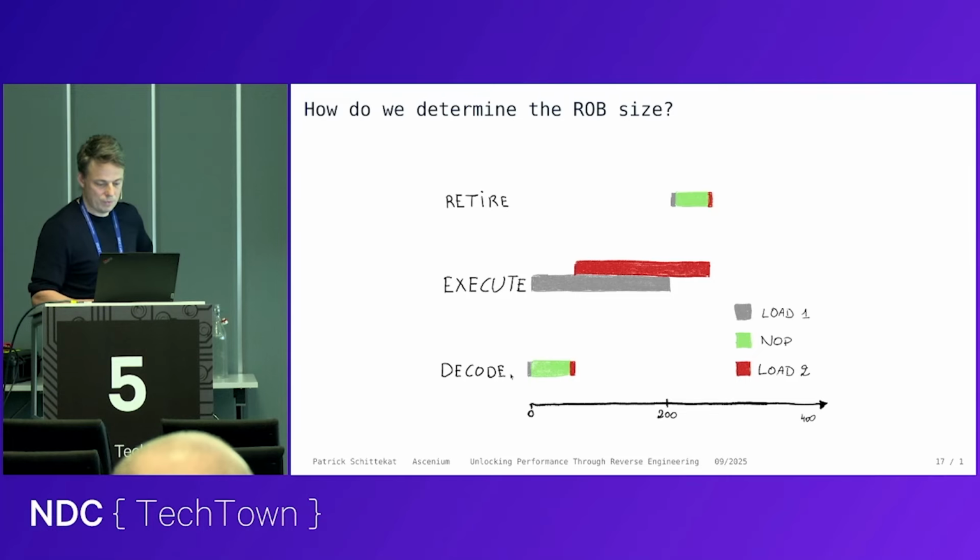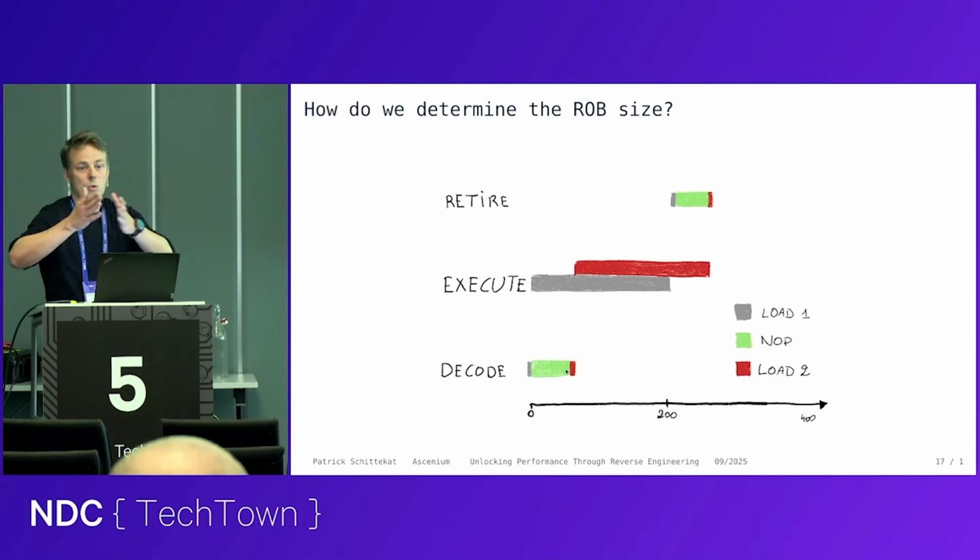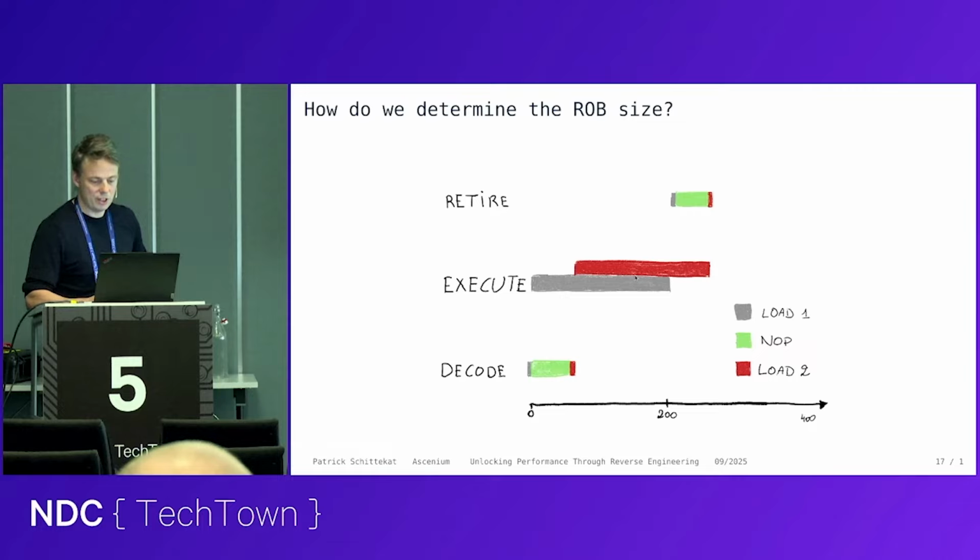The decode, here it's decoded, it goes quite fast. That's here for the first load, this small little gray area. Then after it's been decoded and put in the reorder buffer, it can be executed. In this case 200 cycles, more or less. Then the nops come in. Here, boom, boom, boom, boom. Depending on how many they are, they will grow or not. This green part, the nops are actually not executed, and they can be retired after this load has been executed and deemed to be not speculative.